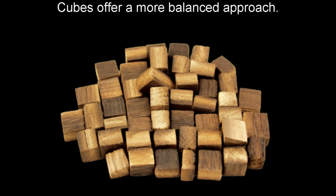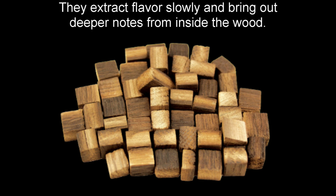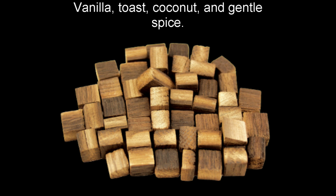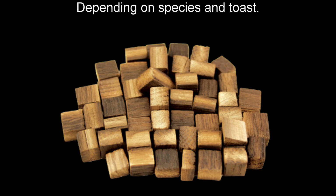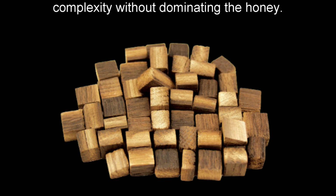Cubes offer a more balanced approach. They take longer, typically 4 to 8 weeks, but that gives you more control. They extract flavor slowly and bring out deeper notes from inside the wood. Vanilla, toast, coconut, and gentle spice, depending on species and toast. Great for traditional meads and melomels where you want structure and complexity without dominating the honey.